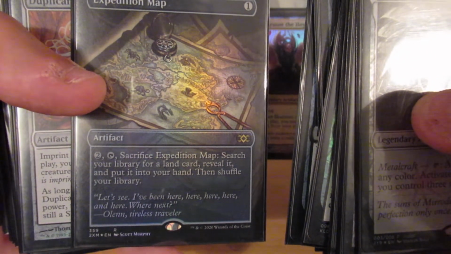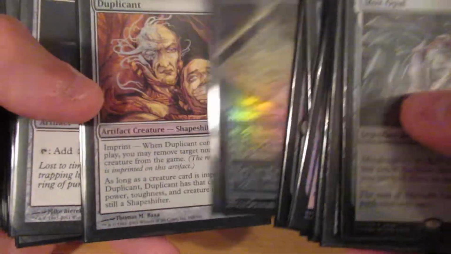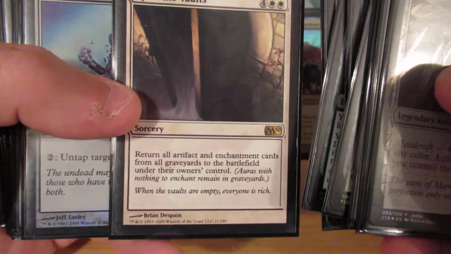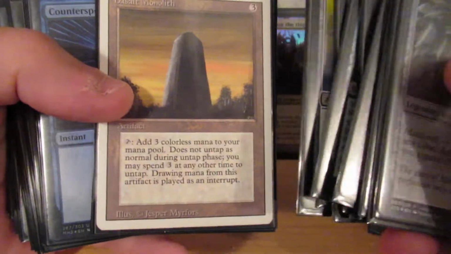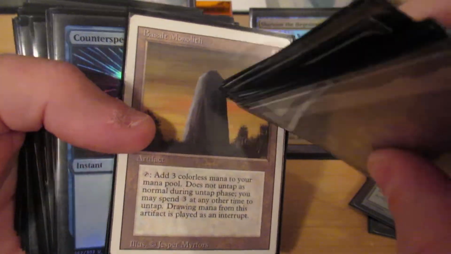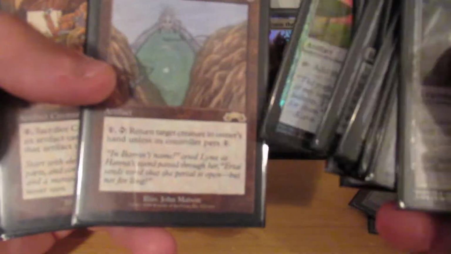Expedition Map. Sacrifice it. That'll help me find the workshop. This will help me take care of creatures. Soul Ring, open the vaults. Nice surprise. Part of the combo. Slows my opponents down. If I don't have the Gilded Lotus, I can use this with the Rocket Launcher. So that's why Basalt Monolith is in here. Counterspell, the Gilded Lotus, of course.